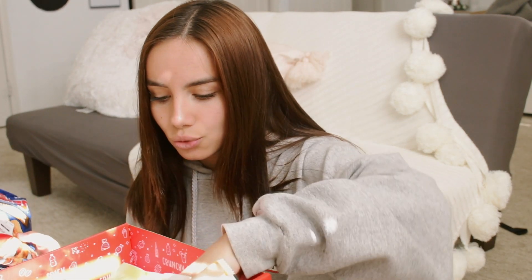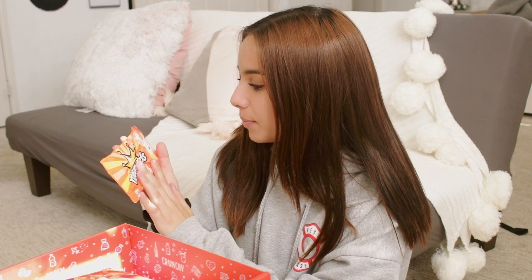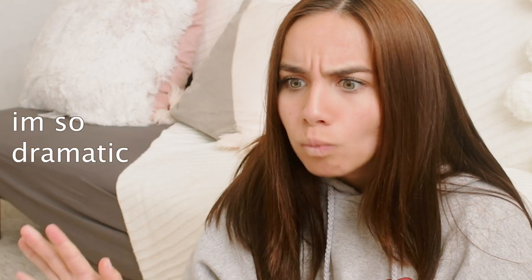We're done with the savory. Let's find something sweet. Here we have Maynard's Fuzzy Peach — soft and chewy peach-flavored gummies from Canada. I love peach-flavored gummies. They're shaped like little mini peaches, which is so cute. They smell like peach rings, and I love peach rings. Tasting them — they taste like a peach ring, but not as overwhelming. Peach rings can make me feel a bit nauseous if I eat too many, but these don't have that. They are definitely sweeter, but they're good. There are little crystals of sour-sweet flakes on them. I'm giving these a four out of five.